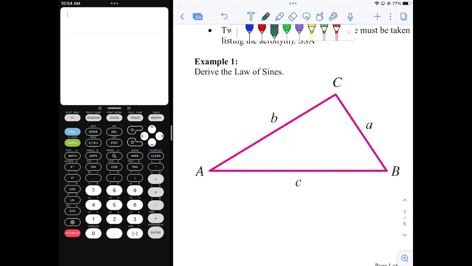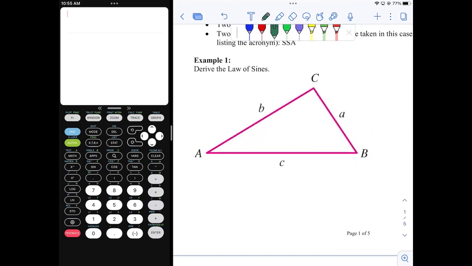But once you have your angles labeled, the side lengths, which are the lowercase accompaniments to the uppercase, go opposite the angle. So opposite angle A is lowercase a, opposite angle B is lowercase b, and opposite C is lowercase c. Okay? And A, B, and C is just arbitrary. You could use L, M, and N, or whatever you want. It's just three letters.